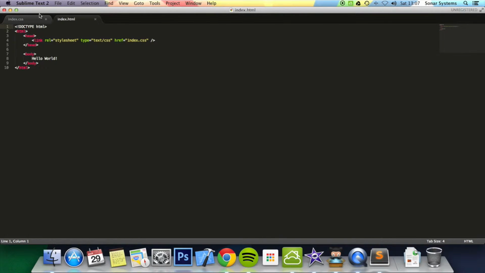Okay, so now that's open, we're just going to go to the index.css, and in the body tag, we're going to leave the color as red. That doesn't really matter. Just going to put font, colon, and first we're just going to set the size of the font. We're going to put 15 pixels, and then we're just going to set the actual font family, and we're going to put Arial, comma, sans serif, and save that.